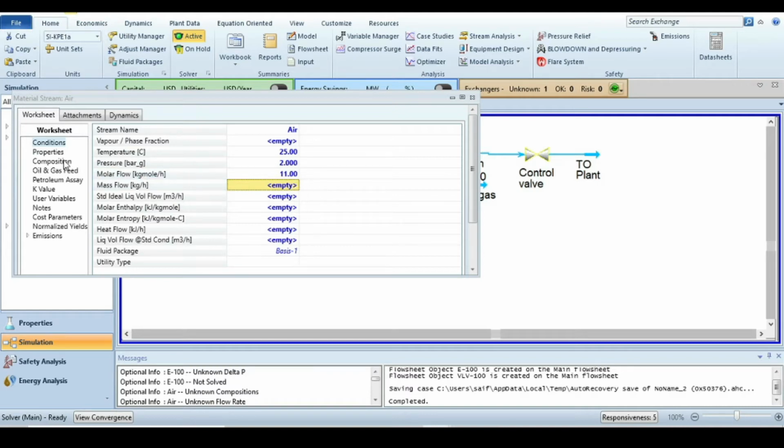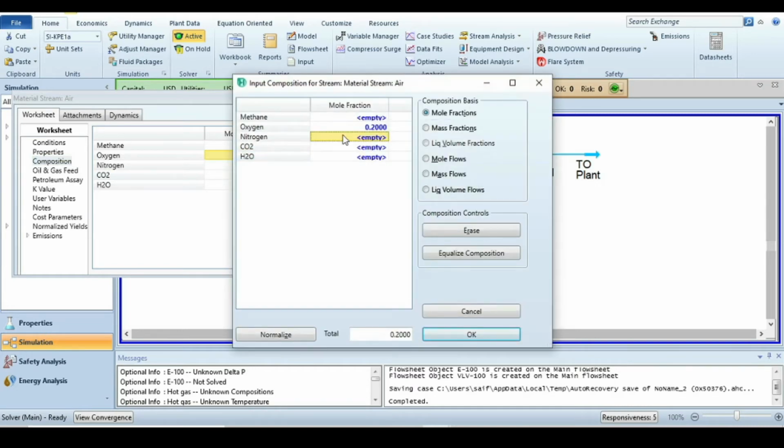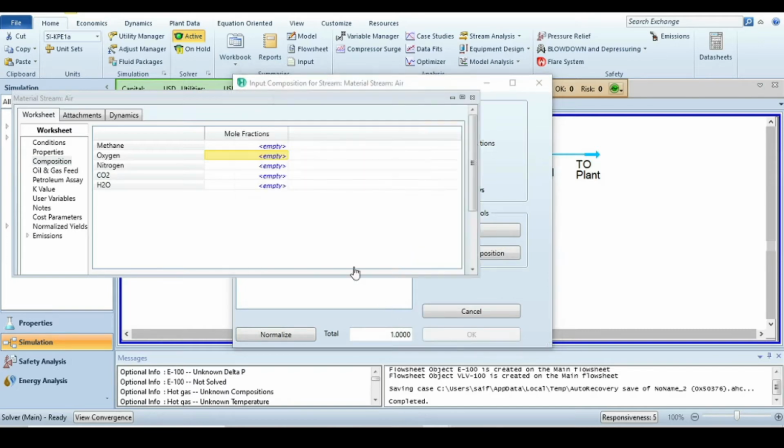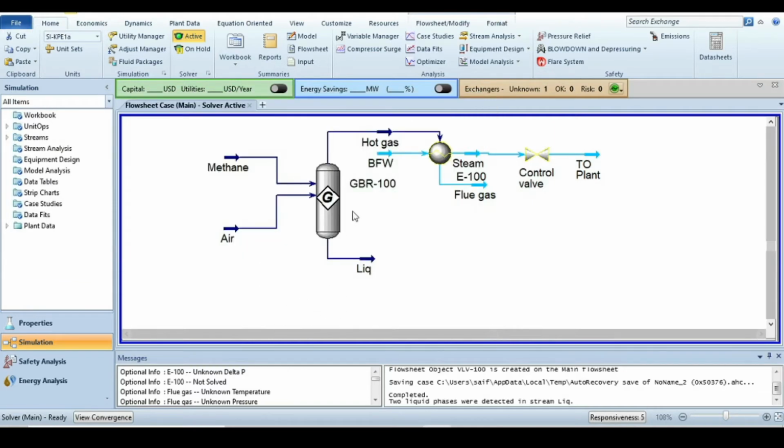Now go to the composition: 0.2 is oxygen and 0.8 is nitrogen, and then press OK. So this stream is also specified. You can see that the Gibbs reactor is already specified, and we have hot gases at a temperature of around 1800 degrees C.